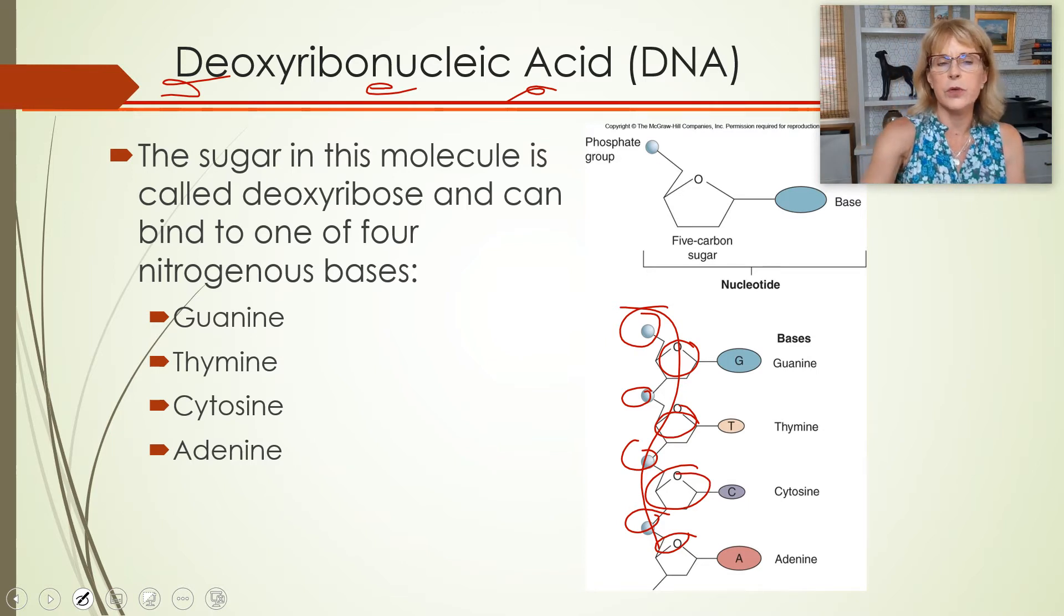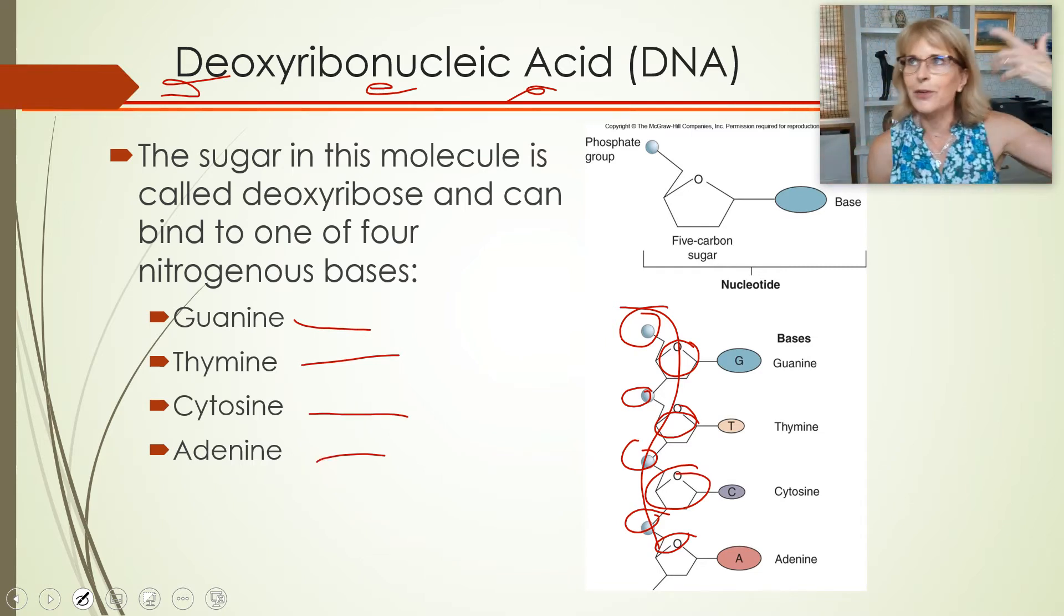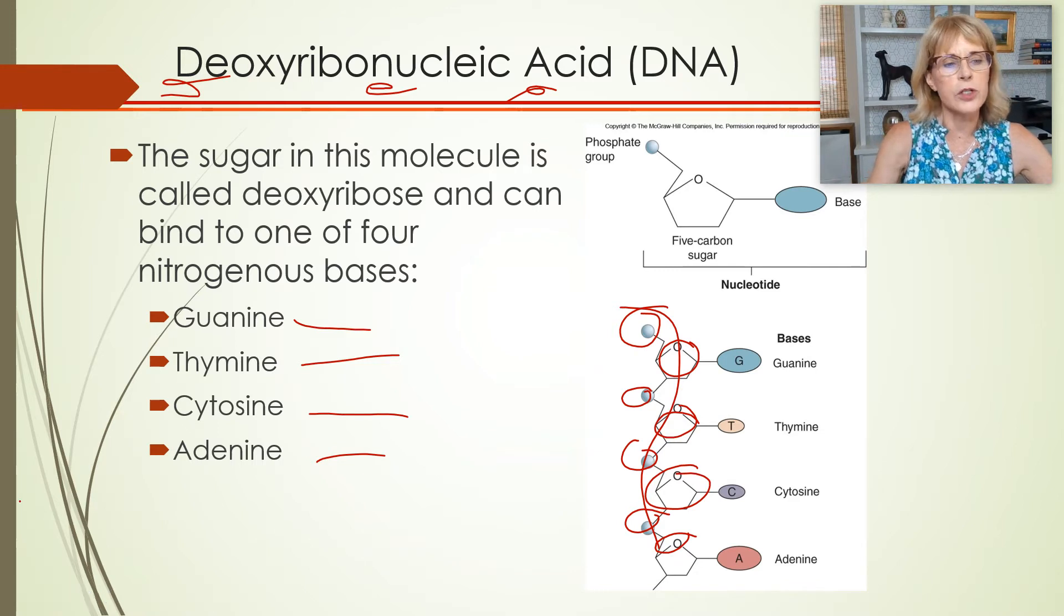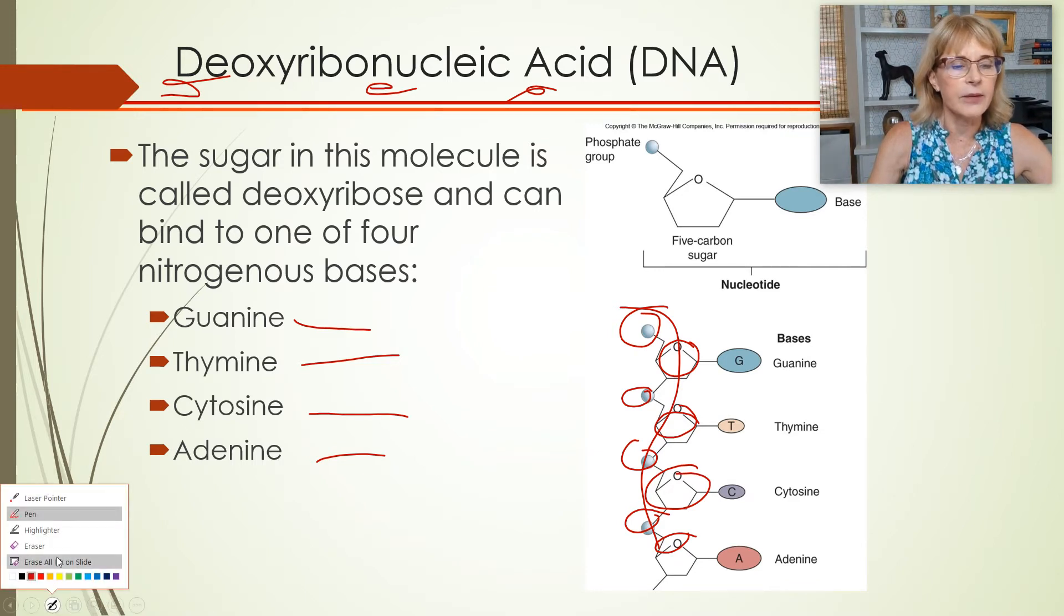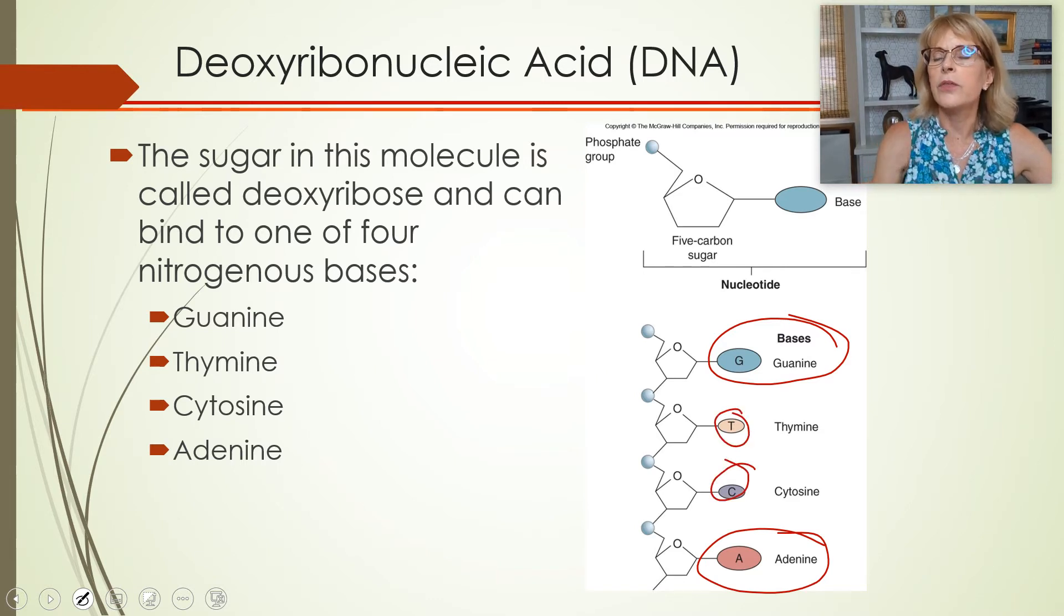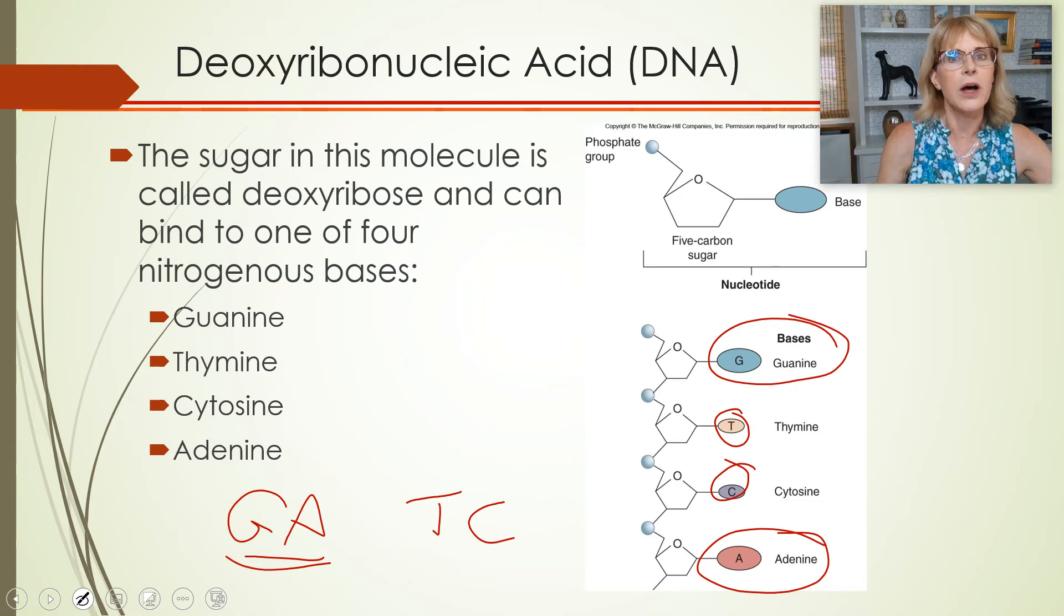The nitrogenous bases for DNA are guanine, cytosine, thymine, adenine. I always think of them guanine, adenine, thymine, cytosine, because I think Gattaca. Now, when it comes to the nitrogenous bases that make up DNA, two of them are large, guanine and the adenine, and two of them are small, the thymine and the cytosine. And that's another reason why I like Gattaca, because with Gattaca, the G and the A, they are the larger of the nitrogenous bases, and the T and the C are the smaller of the nitrogenous bases.